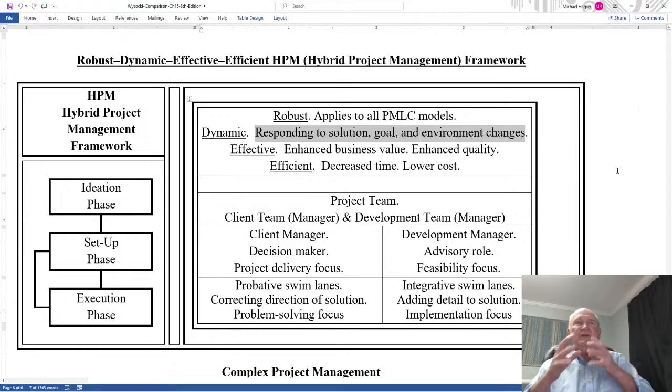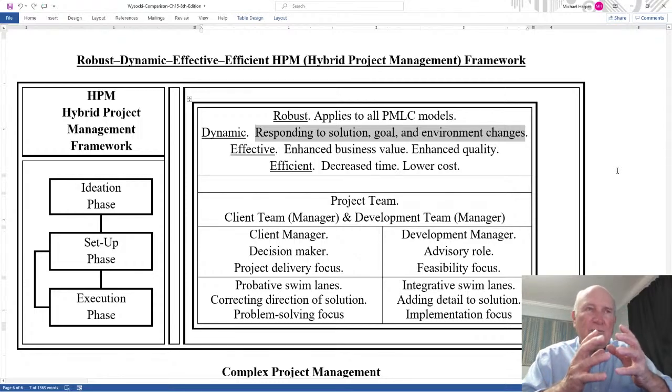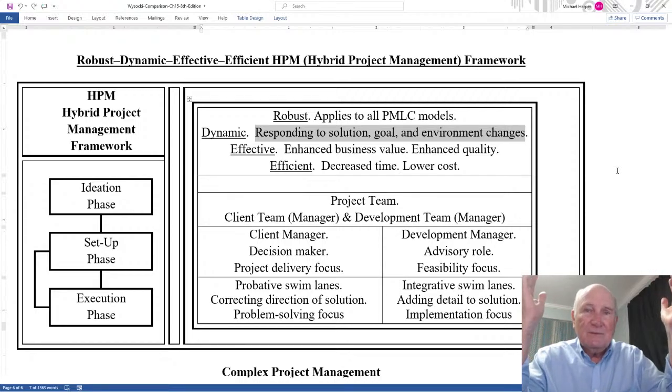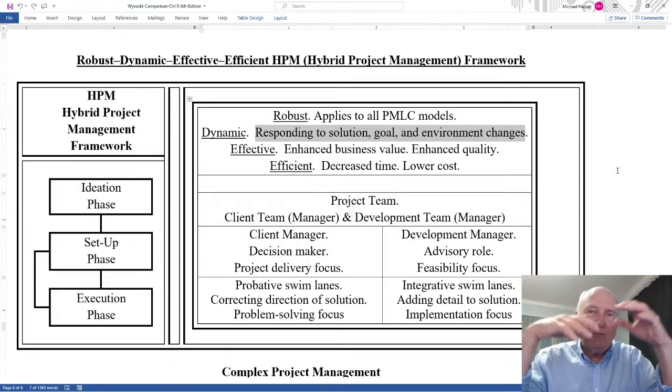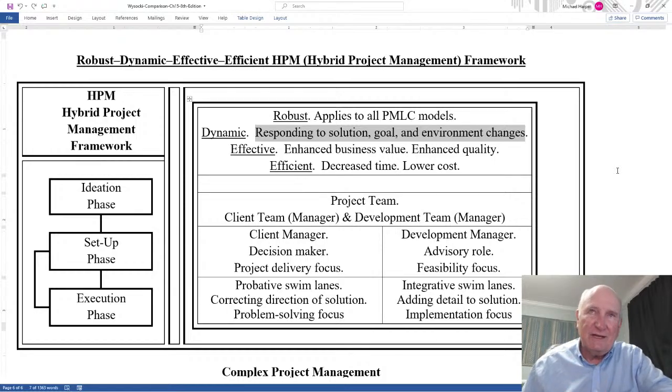It's responding to changes of problems and improvements within how you're doing it, and what you're doing in the environment. The environment could be the business environment, the industrial environment, or even the societal environment, like a pandemic. And so it's a way to be very flexible and very dynamic.